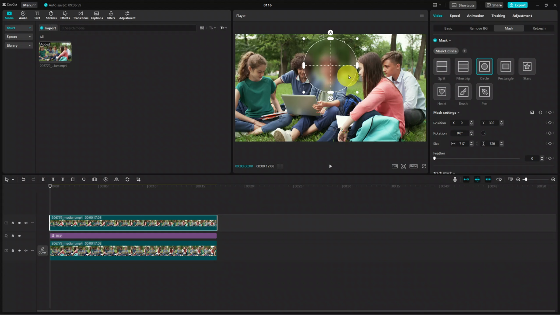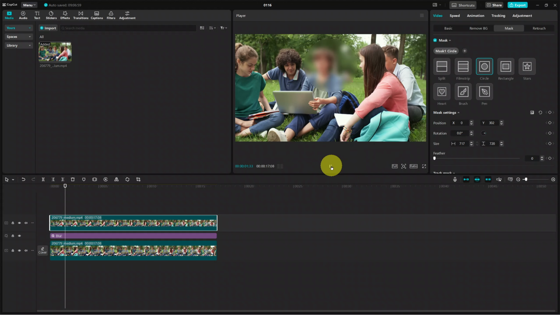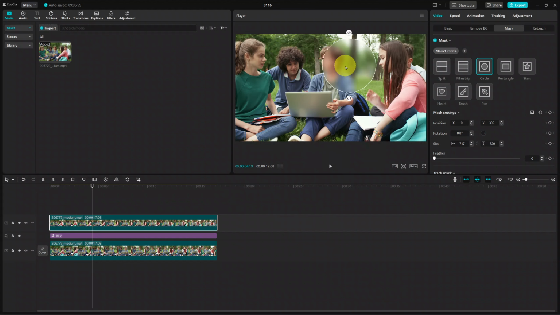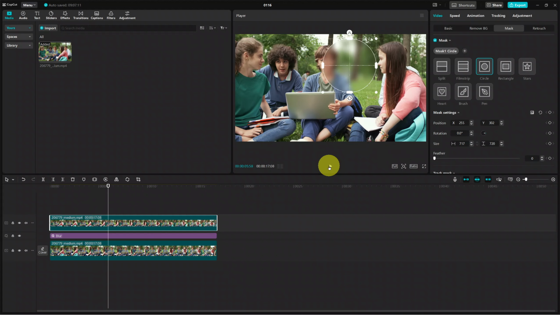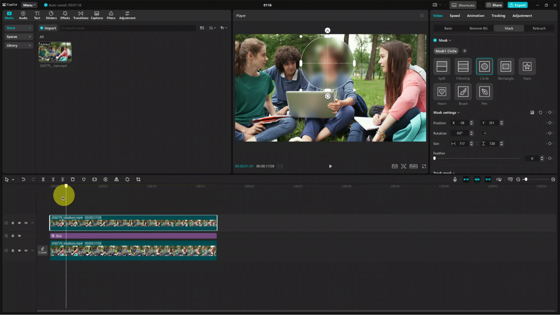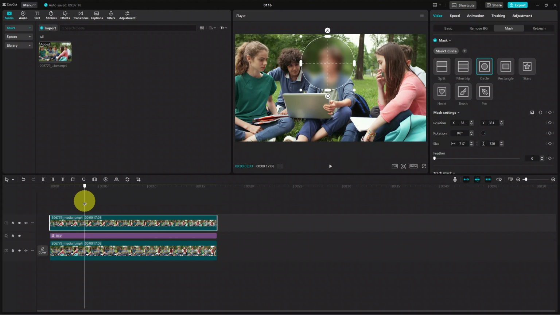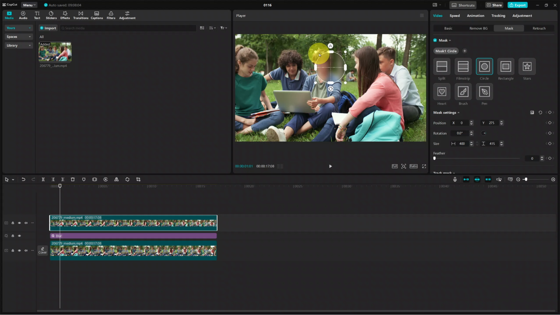And then once you've done that, it's now time to play the video, and you can see that the face has been blurred. You'll also notice sometimes that as the video moves along, it still leaves some spaces where the face hasn't been covered. So if you want to fix that so that the face is completely covered throughout the whole video, you'll need to add keyframes. And to do that, you'll need to move the timeline to a point where the face is no longer covered. So for example, when you reach this part, you'll notice that the hair hasn't been covered.